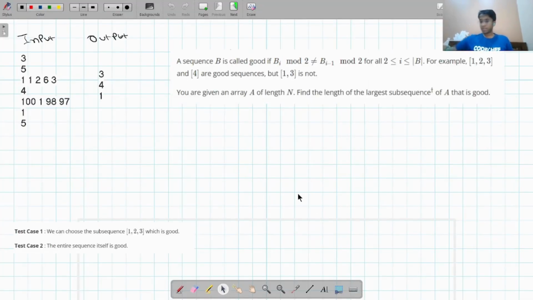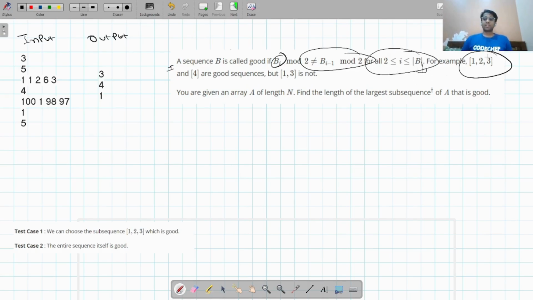So guys, this question is pretty much straightforward. It says that a sequence B is called good if B of I mod 2 is not equal to B of I minus 1 mod 2 for all I from 2 to the length of B. So you can see this sequence 1, 2, 3: B of I minus 1 would be the previous one.